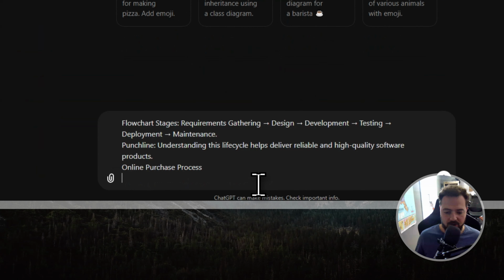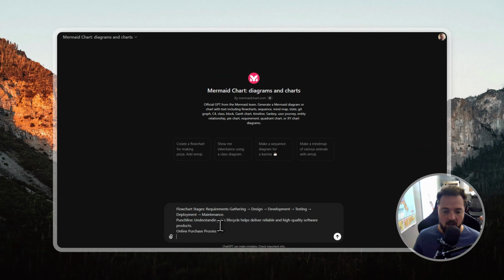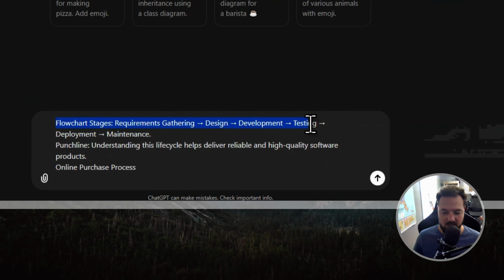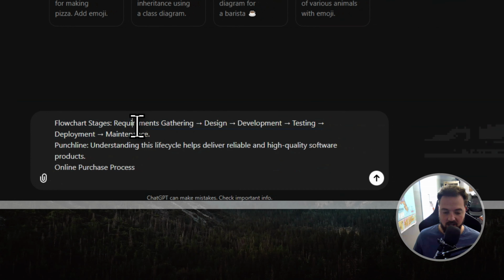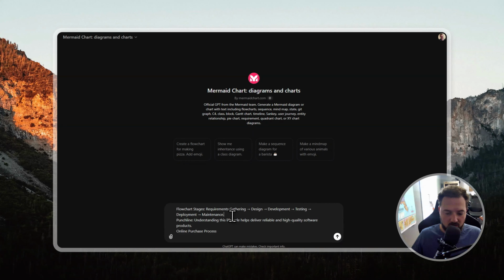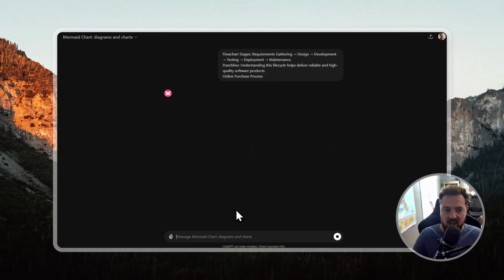So the first one that we'll do is, let's say that you are developing an e-commerce workflow, or you're developing some sort of software and you want to have some sort of requirements gathering process to figure out what you're doing for your overall development and deployment and testing of what you're developing. So that would be something that you want to develop out a process for. So one of these cool things you could do here is say, hey, give me a chart that does exactly this. So I'm going to say, okay, cool.